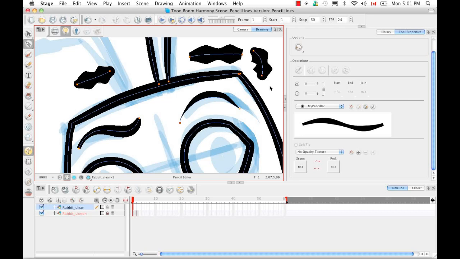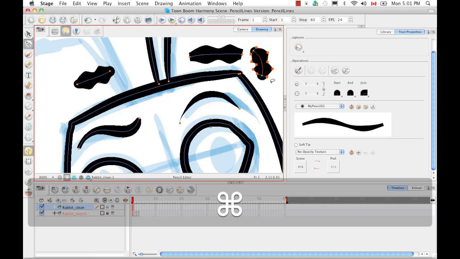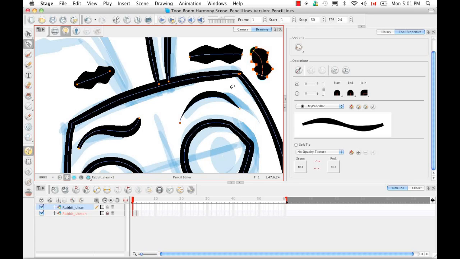So the one last thing that I wanted to show you is that you can actually select one of these pencil styles, copy it using Command or Control C, depending if you're using a Mac or a PC, select another line, and then use the paste function, so that's either Command or Control V, to paste that line style. So that's it for the tutorial, reshaping pencil lines with the pencil editor. Stay tuned for the next tutorial, adding textures and gradients to a pencil line.